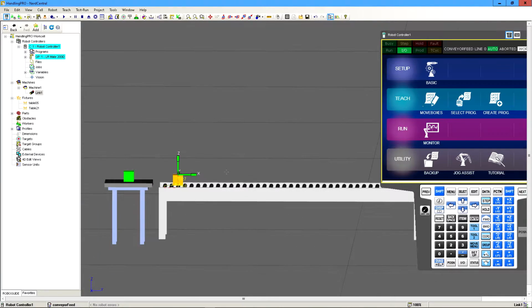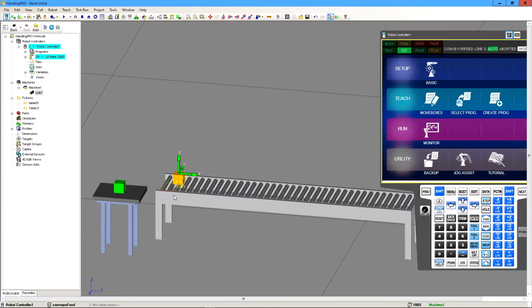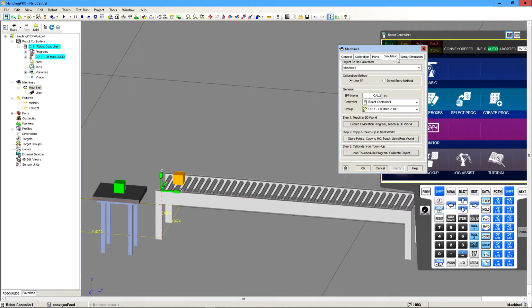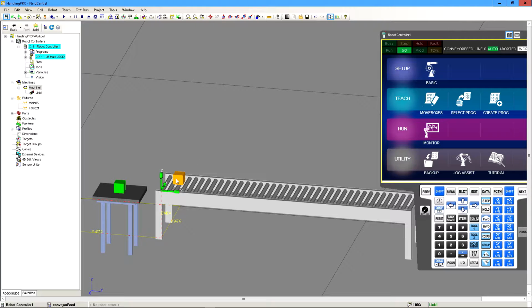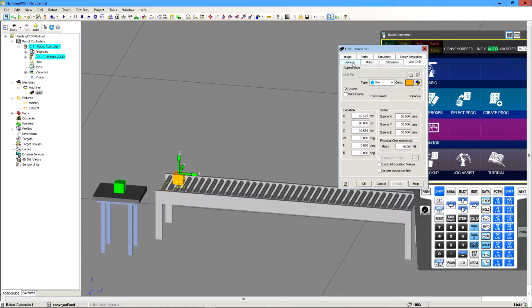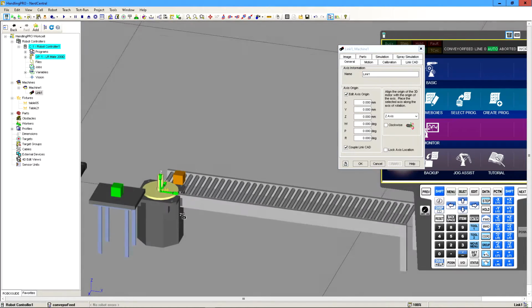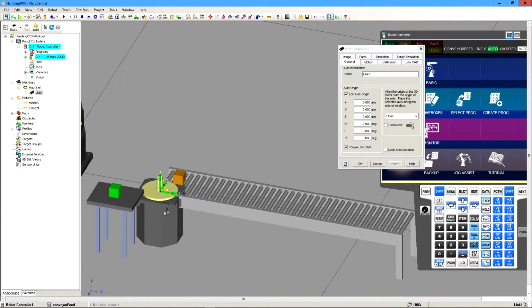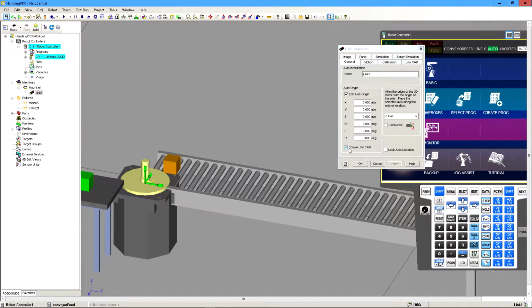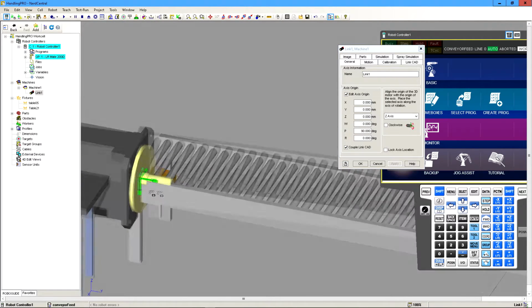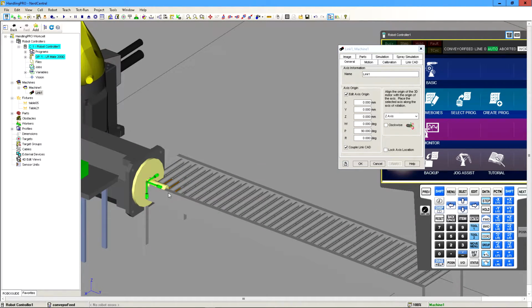Now that we have our box, we need to make the animation work. To do that, double click on the box and then click on general and then edit axis origin. This spawns in really big because we shrunk the conveyor belt, and for some reason it doesn't scale this based off of the size of your conveyor belt, which is fine, it just looks weird. We're just going to click P and then 90 degrees and hit apply. It should look like this. It looks weird, I know, but it works, I promise.